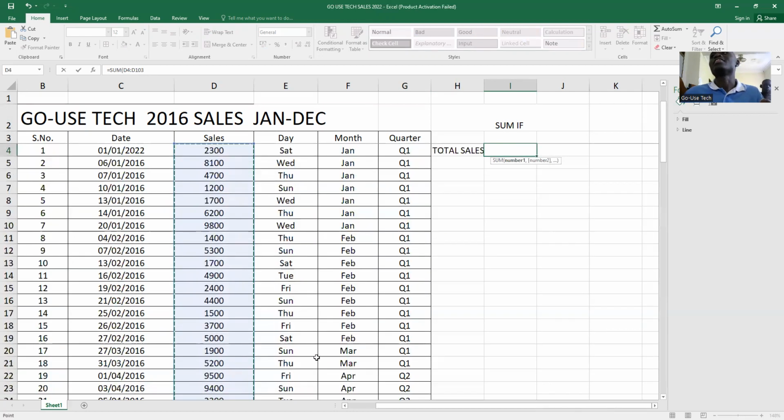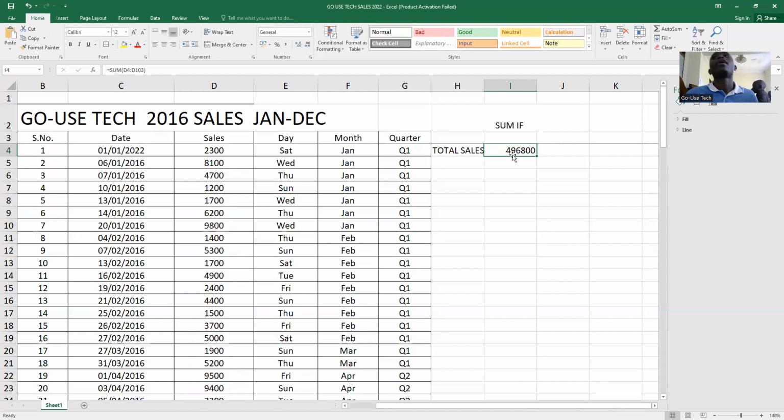After clicking SUM, there's this bracket here, so you have to make sure that you close the bracket. Once you close the bracket and press enter, you'll see the total written here. So that's how best you can get the total sales of the whole year.